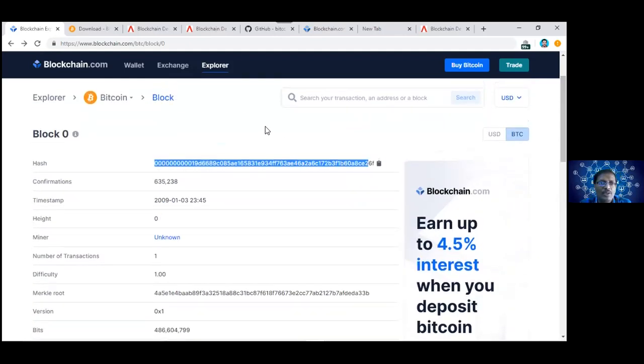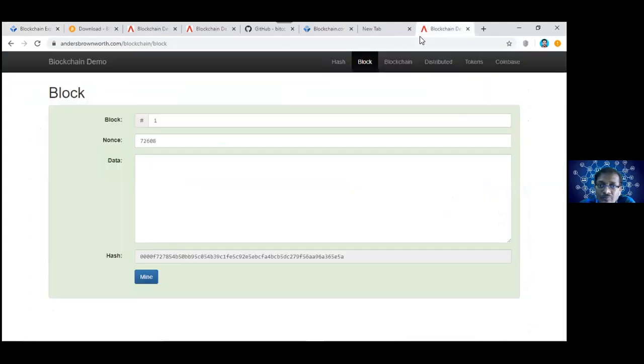One more interesting thing we see is a demo of how mining is done. Are you able to open this blockchain demo? Let me paste this link in the chat window.